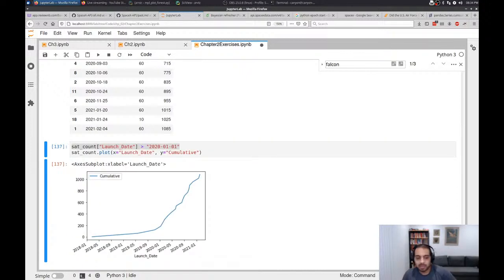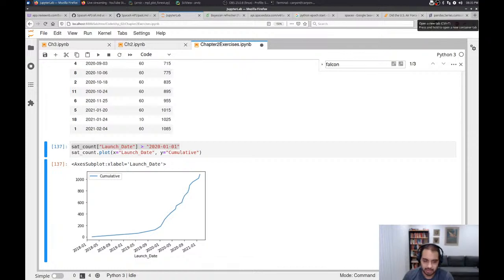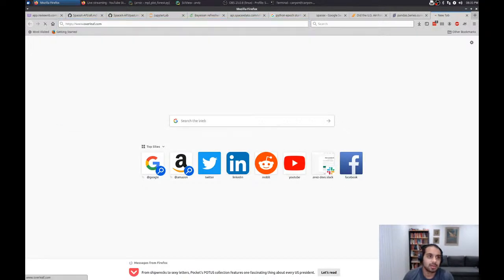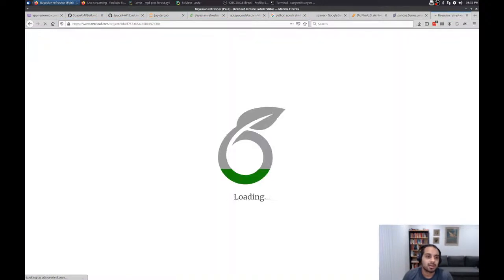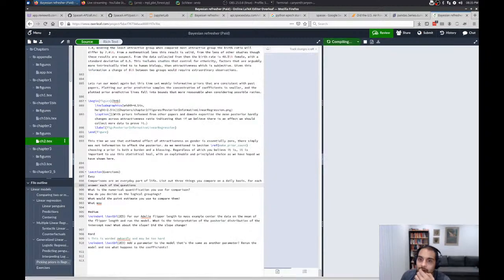So Neil, should I do a log transform? In this chapter, I don't want to do a log transform because of this particular chapter. Actually, let me just show you. This chapter is gonna take forever to compile.